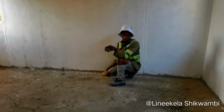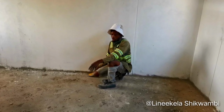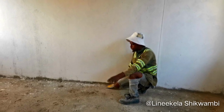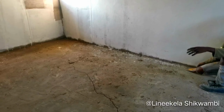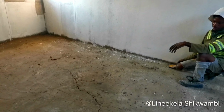Do you find yourself with a dead floor? You will find yourself like you are having a dead floor. This one is how we maintain it, so that if you want to put tiles, or you find that your floor has moved a little bit backwards.